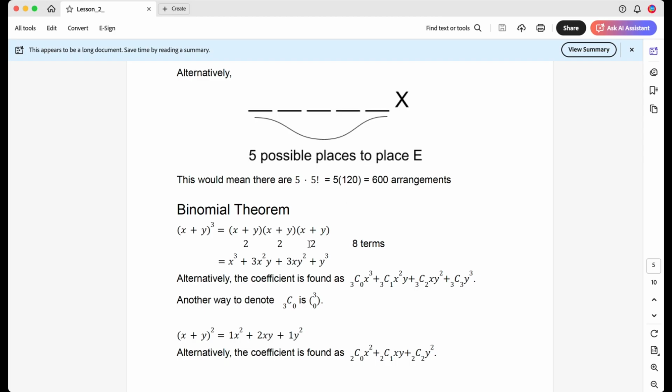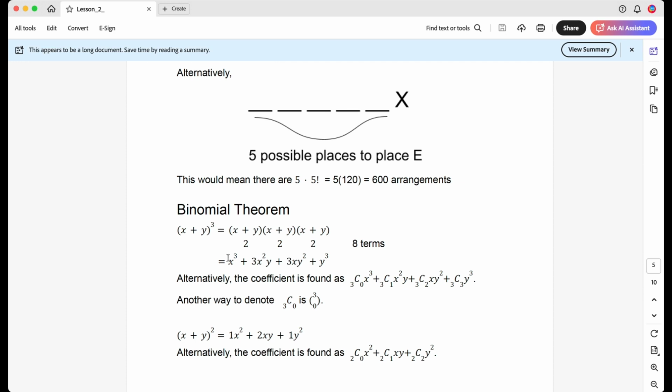All right, my apologies here. So we have that corrected. It's going to be x to the third, then there's 3x squared y, and then 3xy squared, because you can do xyy, you can do yxy, and you can do yyx. So there's three ways to do that, and then there's one way to do y to the third. You have to select y, and so you get y cubed.